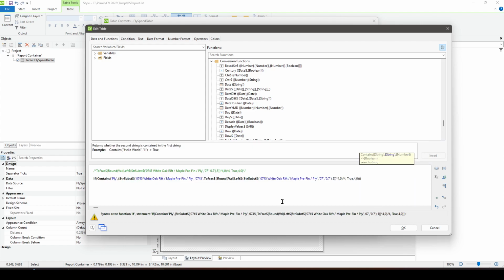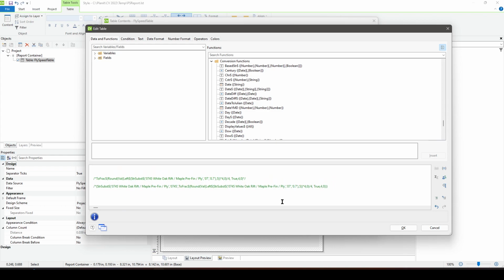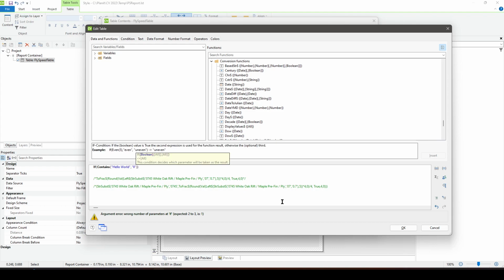This is too much at once for me. I was just forgetting to add another parenthesis at the end of that. But anyway, all right, so I'm just checking to see if hello world contains LL, report 1 or 2. That's not what I want to do. I don't want to report 1 or 2.